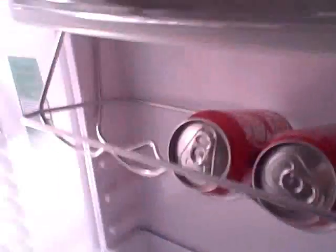But the inside, ta-da, soda rack, special thing. This is probably important. Little dairy thing. They have a little dairy fresh, coldest, you can affect the temperature of that. Fresh produce, seal pan, basically normal stuff. Slides out. Ta-da! This also slides out. It begins ice and onto the freezer.